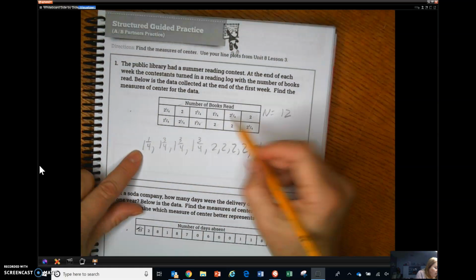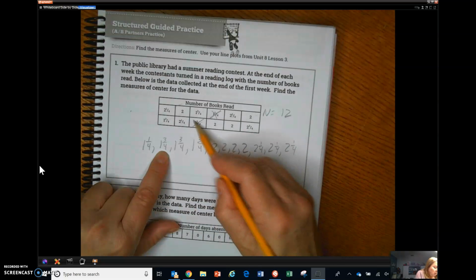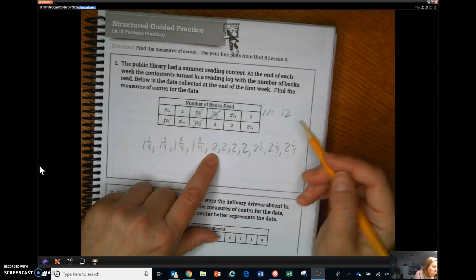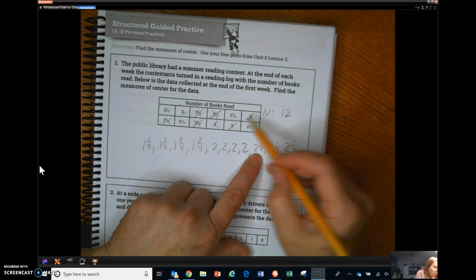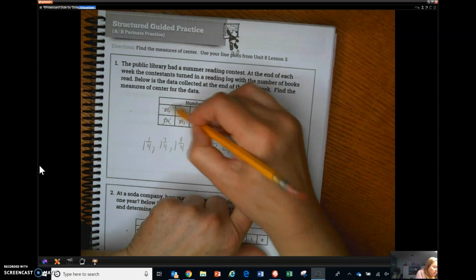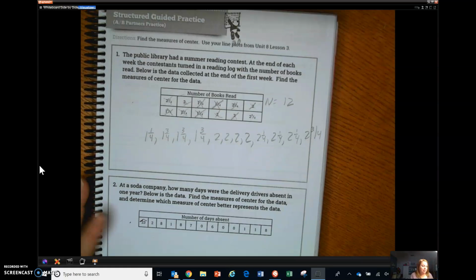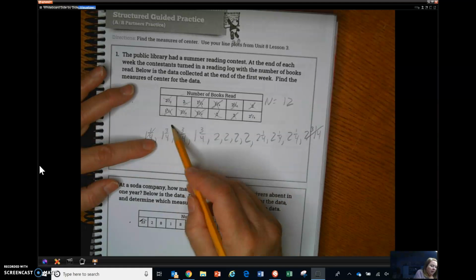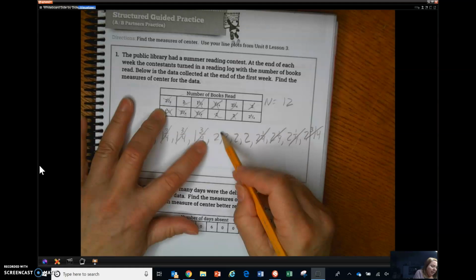So I've got my 1 1/4. I have a 1 3/4. 1 3/4. A 2, a 2, a 2, and a 2. 2 1/4, 2 1/4, 2 1/4, and you guys knew that. I didn't even cross it off. I should have looked better. Okay, so now I'll cross one off from the lower side to the higher side. Left, right, left, right, left, right, left, right.